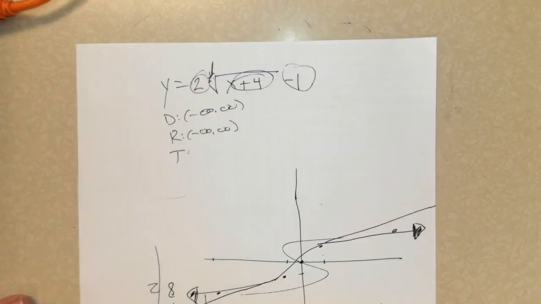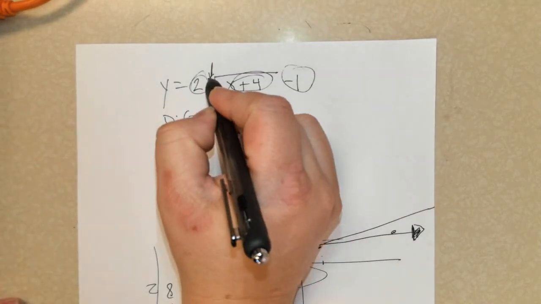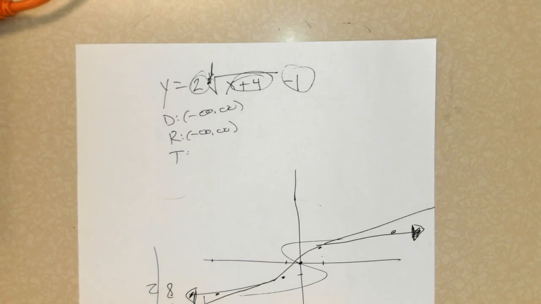Some students have asked me, how do I know if it's a square root or cube root? If it's a cube root, you see a 3 here. If you don't see a number, it's a square root, or it may be a 2 there, but if you don't see a number, it is a square root. So translations you could write out, and you wouldn't have to look at the graph. But I do prefer that you graph it so you can practice.